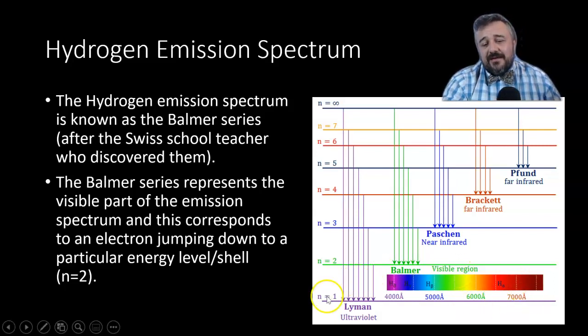But we can see here, we actually have a bunch. We have the Lyman ones, which are in the ultraviolet, and they become particularly important to us. And you can see you can go up to 7, 6, 5, all the way down. This is for hydrogen too. We know hydrogen only has one shell traditionally, but we can see that when we excite it, it can do all sorts of weird stuff. And then we have an infinity, and that means these ones here, which have all been excited to the infinity level, have left the building. No, they've left the atom itself, and we've achieved something called the first ionization energy.